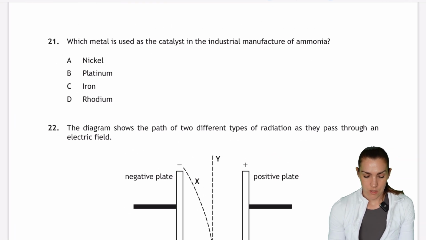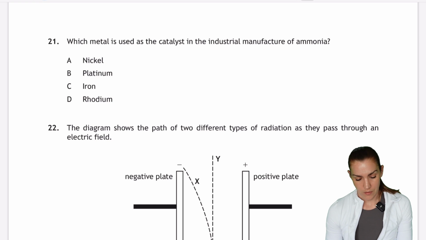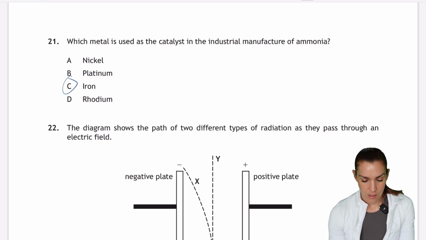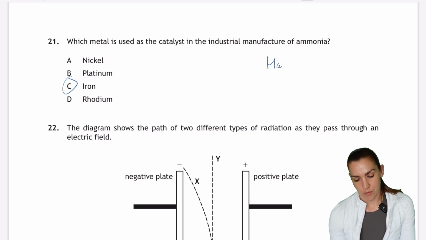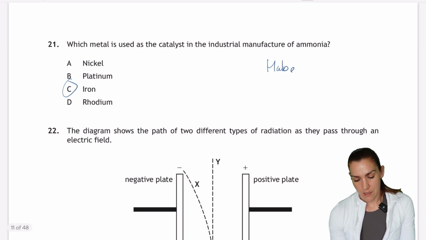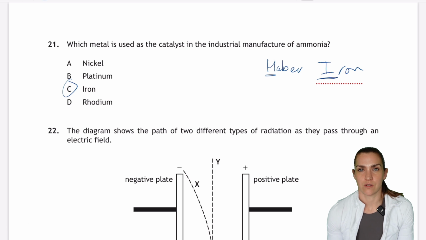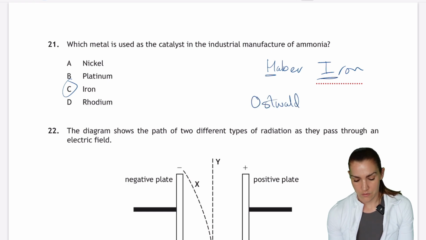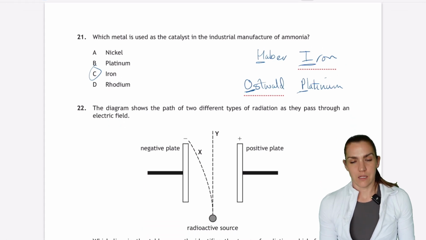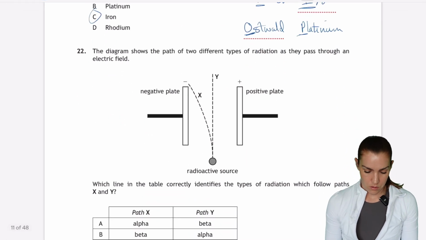So then the metal that's used as a catalyst in the industrial manufacture of ammonia, that is iron. Ammonia is produced in the Haber process, and the Haber process uses the iron catalyst. You can actually use the alphabet to help you remember which catalyst goes with which reaction, because the starting letters are next to each other in the alphabet. The other process we look at when we're looking at industrial processes is the Ostwald process. So obviously that starts with an O. Its catalyst is platinum, which starts with a P, and P comes after O in the alphabet. I think that's just a really random coincidence, but it's quite a useful coincidence to remember which one goes with which.